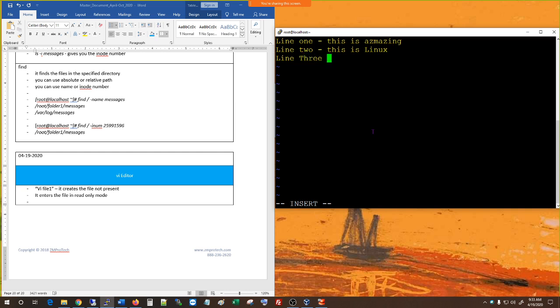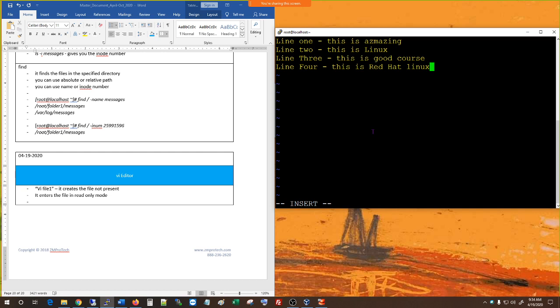Line 3, this is good course. Line 4, this is Red Hat Linux. Okay, so you could do this here.